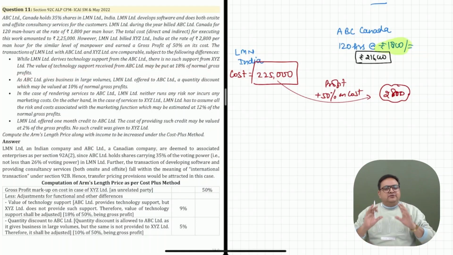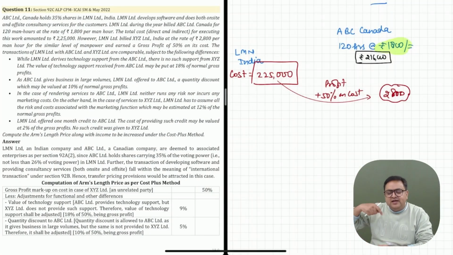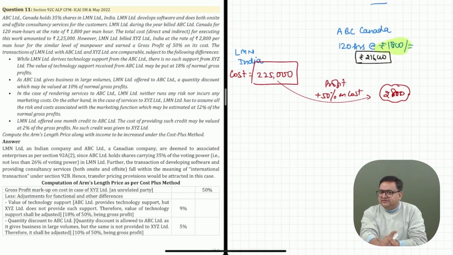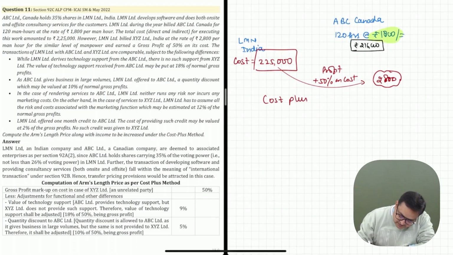Okay. Guys, first of all, I will tell you this question in a very easy manner, how you will be doing it in an easy way. First I will tell you the easy manner, and then I will also tell you how the institute has done it in the study material, because this is a study material question. First of all, understand the concept. See, the method name is cost plus method. Please write with me. The method name is cost plus method.